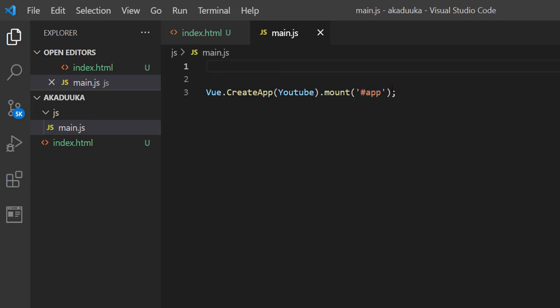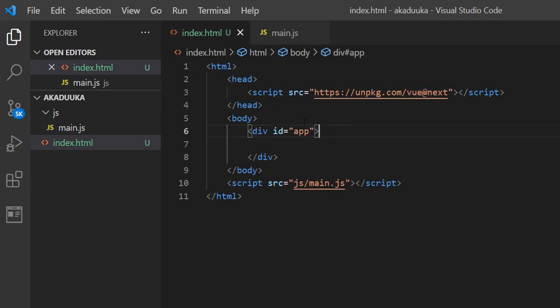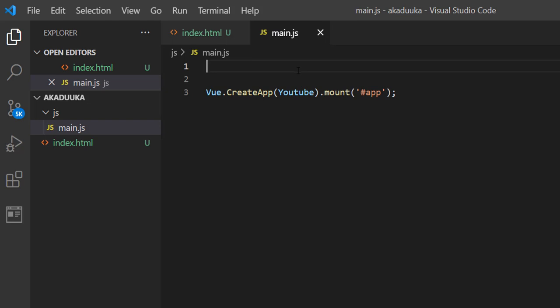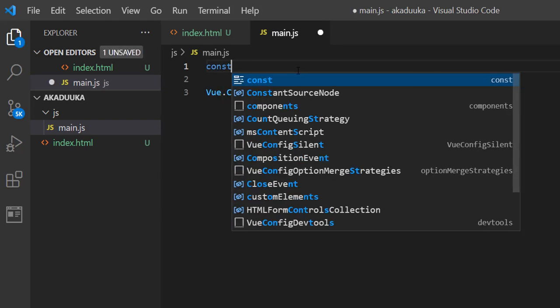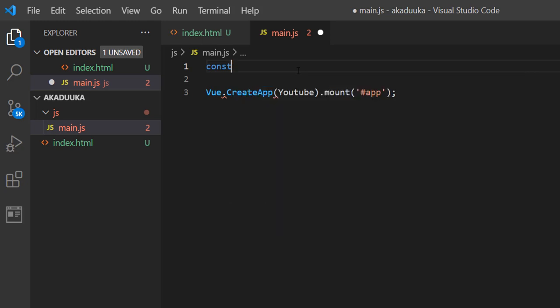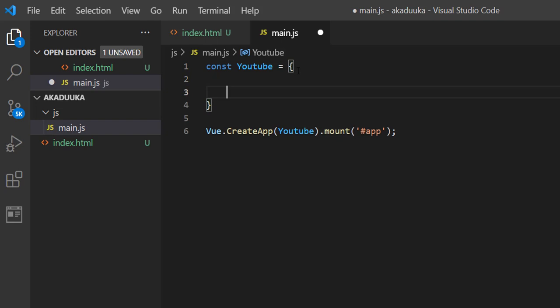Great. Even if I render, nothing will happen because we've not given it anything to render. That's why we need to create a constant, something that won't change, and we're going to call it YouTube, as we called it down there. Our constant YouTube is going to be equal to whatever we want to be rendered.